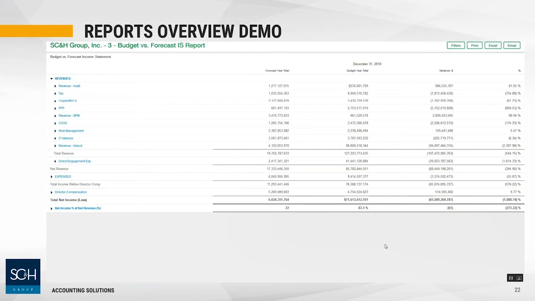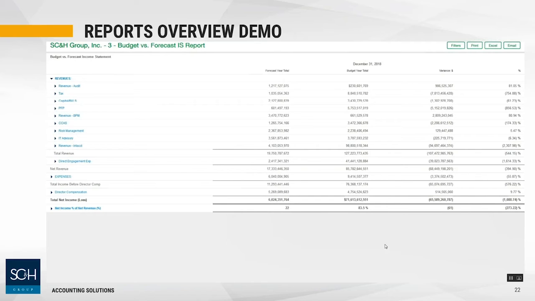I want to talk about that forecast year total. The way that Intacct works with budgets is that there's no native budgeting or forecasting functionality, but what it does a great job of is storing your budget data. So you can upload your Excel files and store all the data in Intacct and then report off of it, which is really powerful stuff. Most clients that we work with are doing their budgeting and forecasting in Excel, and then they're consolidating all that data to produce their reports. Here you can upload it to the system and let the system do all the consolidation.